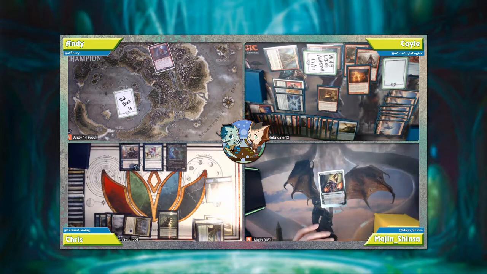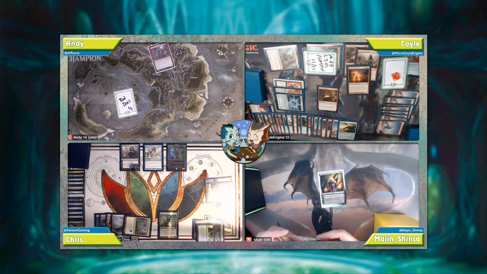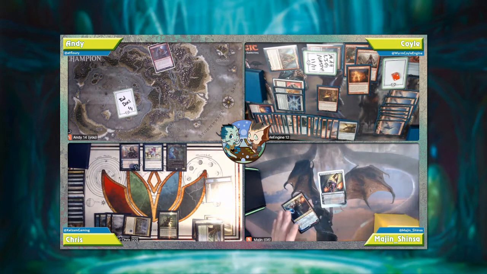What's that one do? This one says when it enters the battlefield, target opponent chooses a permanent he or she controls at random and sacrifices it. If a non-land permanent is sacrificed this way, repeat this process. Eek.